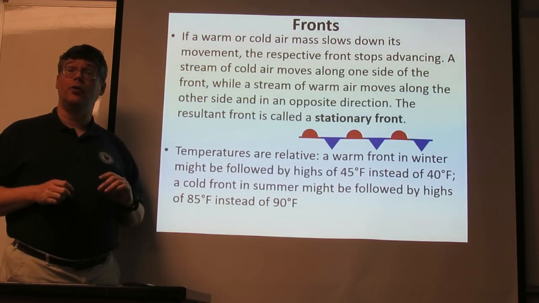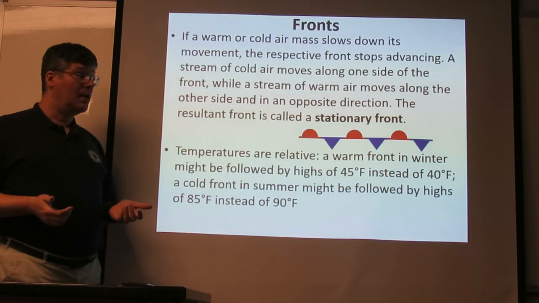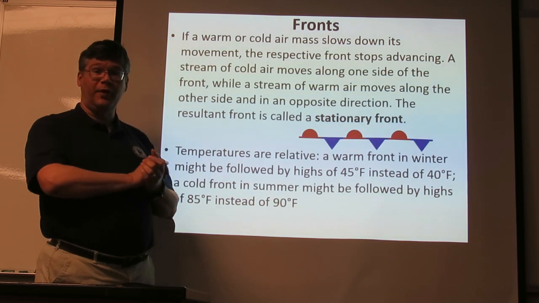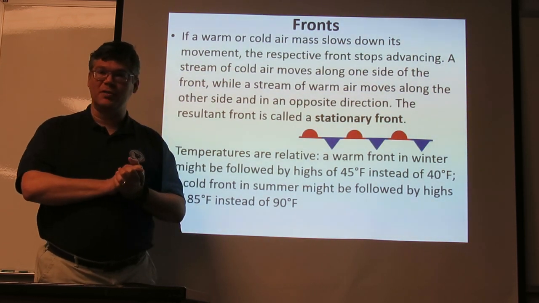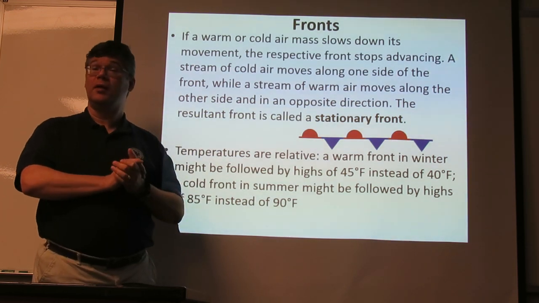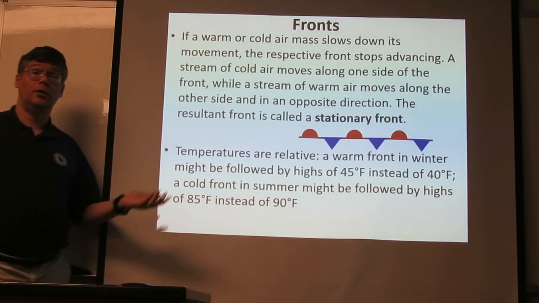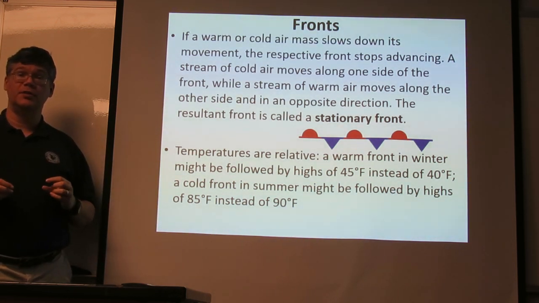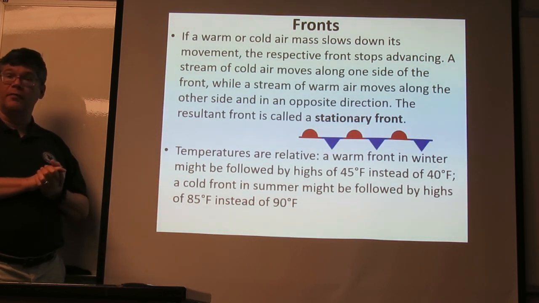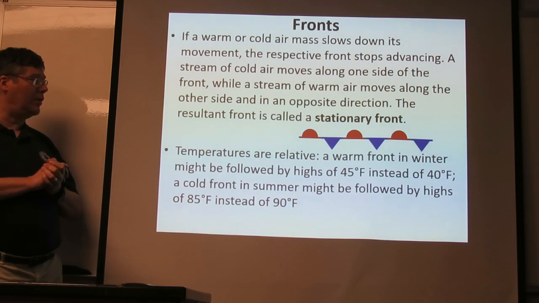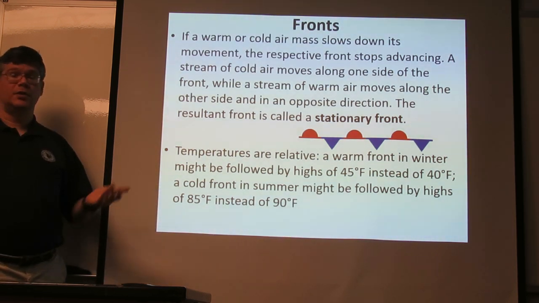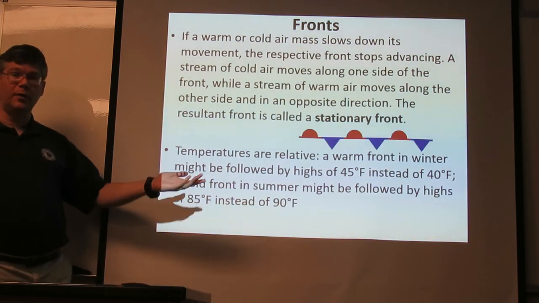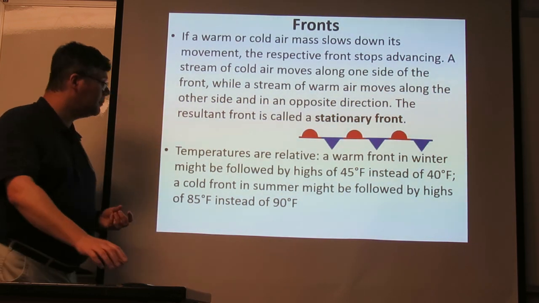Now, these definitions are relative. In the wintertime, a warm front might be only, say, 5 degrees Celsius. If the air already was 0, 5 is warmer than 0. Similarly, in summertime, a cold front might be bringing the temperature down from around 30 degrees Celsius to 25. 25 Celsius is not particularly cold, but it's colder than it was. So cold front, warm front, those are relative to what was already there. If temperature gets warmer, it was a warm front. Temperature gets colder, it was a cold front.